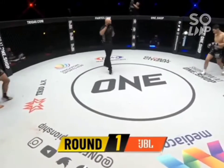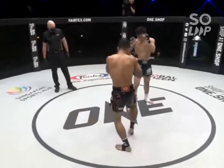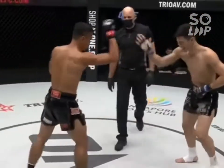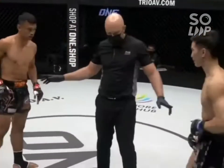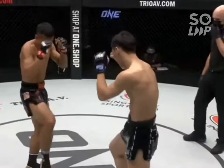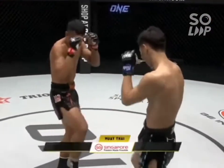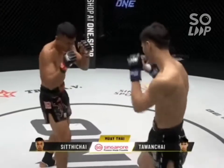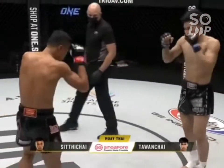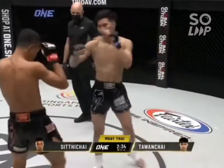Ready — two, three, three-minute rounds, as opposed to Thailand where it's always five by three, with the first two rounds being very slow. You can't do that here though. One Super Series: got to start hard and fast, try to put the points down early. There are three judges ringside and they are scoring on a ten-point must system, so they'll give the winner of the round ten points and the less dominant athlete will get nine points.